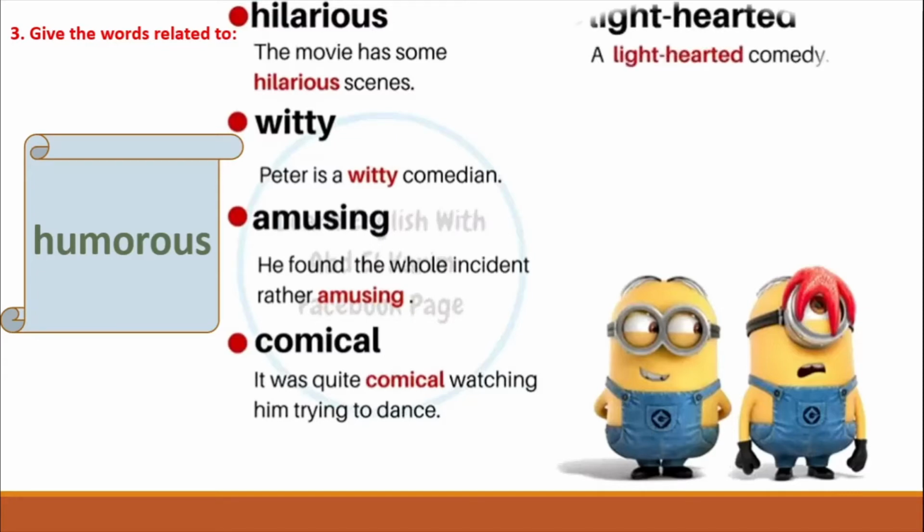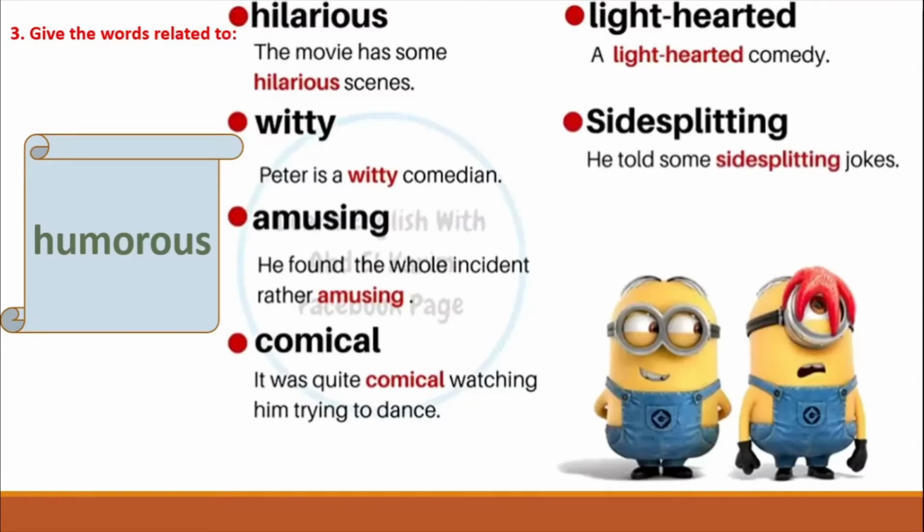Then we have again one more word. We have light-hearted. Light-hearted means nothing very serious, nothing very difficult to understand, but something which will make you laugh, which will make you happy. And then finally we have one more word, side splitting. So side splitting means extremely funny. So he told some side splitting jokes. So the height of funniness is side splitting. Okay, so these are all the words which are related to humorous. Okay, you can, if you look at the dictionary.